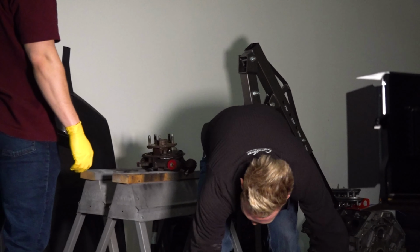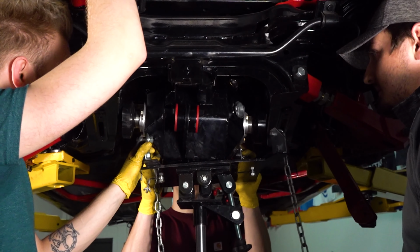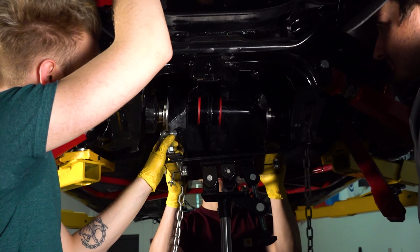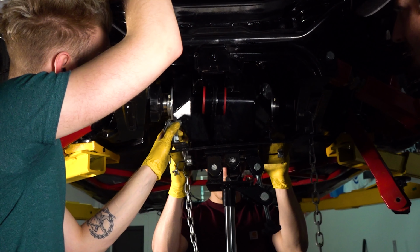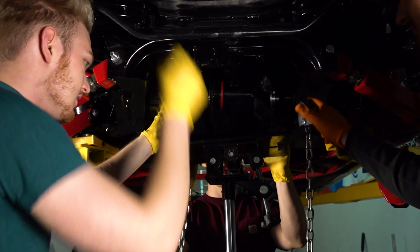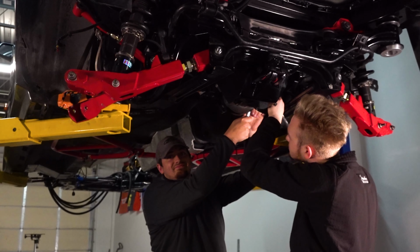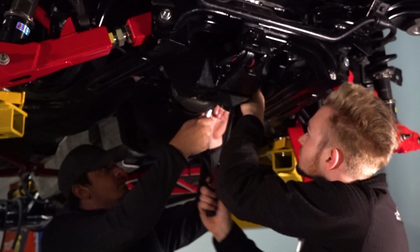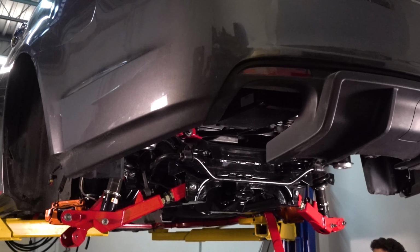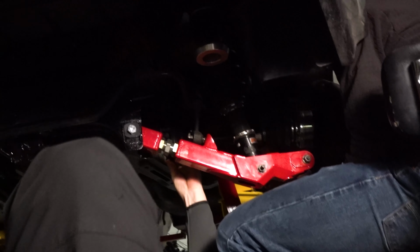I'm so glad we have this area over here, dude. Just a little bit. Just gotta push it like an inch towards Anthony. There you go. Axle's going in.